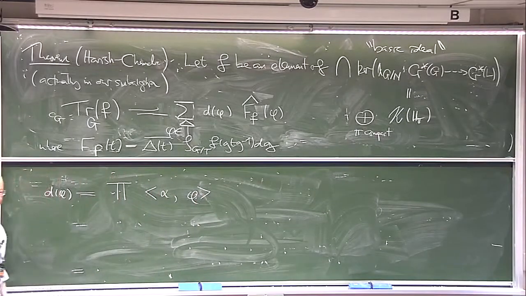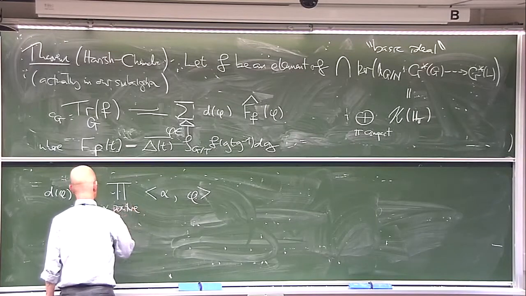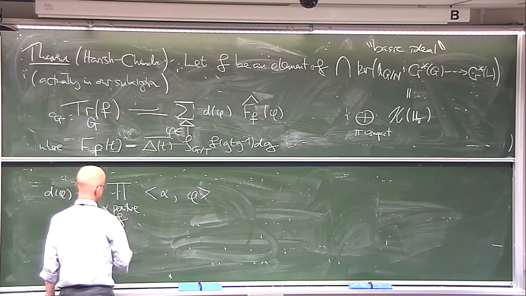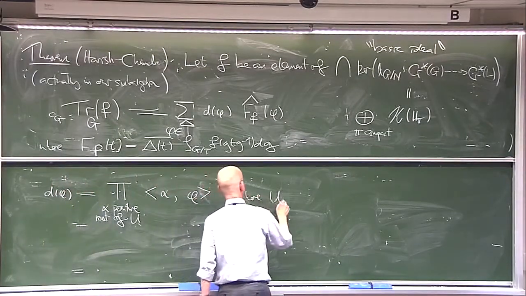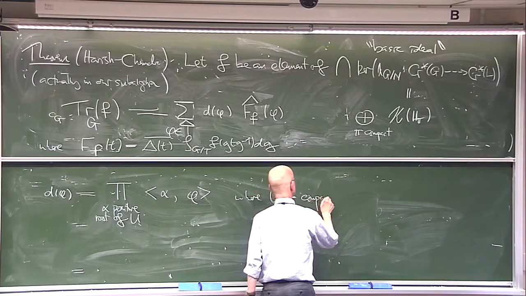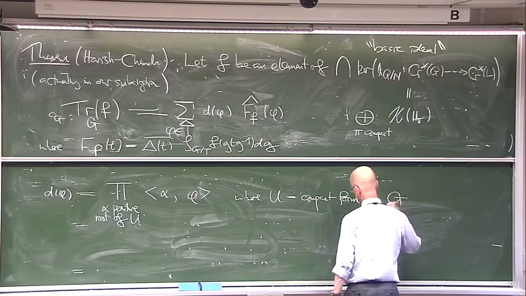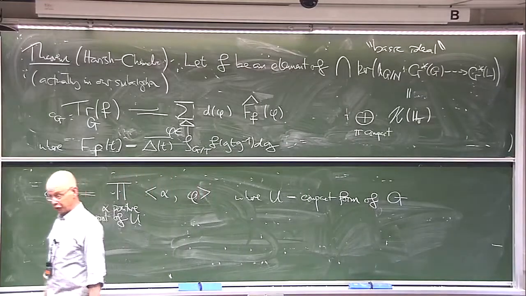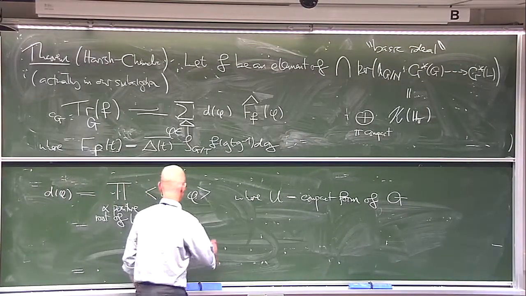Like this. And now I just have to tell you what the various pieces are. So alpha here will be chosen to be a positive root of U. And U is the compact form of G. So you take G, you take its Lie algebra, which is K plus some P. You take P and you multiply it by the square root of -1, and that's now the Lie algebra of some compact group. And that compact group has a set of numerical invariants attached to it.